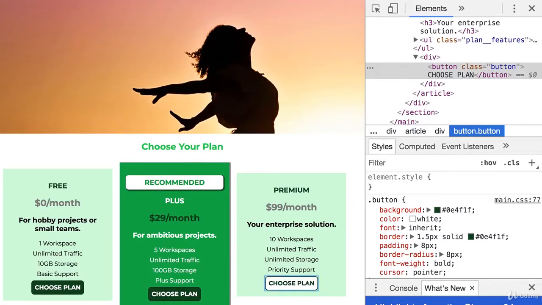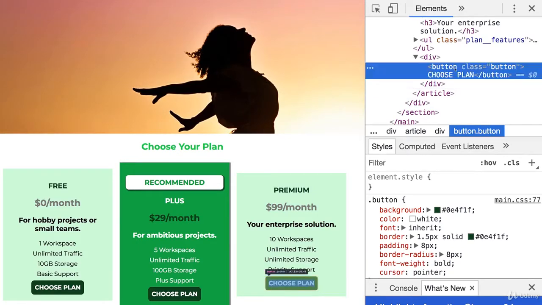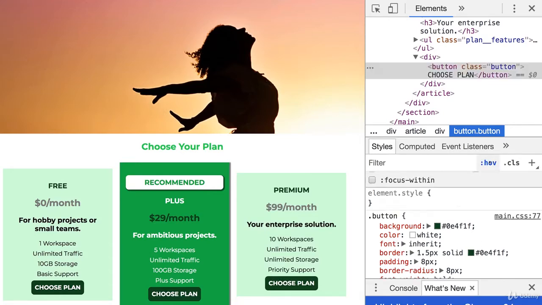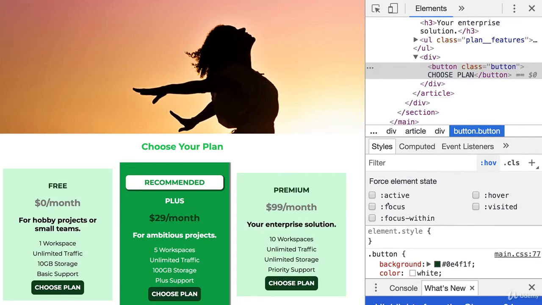So when we click on a button, we get this blue outline, another browser default. You can inspect it in the developer tools by selecting the button and then clicking on this pseudo selector thing here. If you click on it, you can toggle different states, because otherwise it's not really possible to inspect the active state, for example. Here you can check active, and now you see what the button will look like if it's active. You can also see this is the style we assigned for it, but this does not have the blue color. For that, you need the focus pseudo selector.